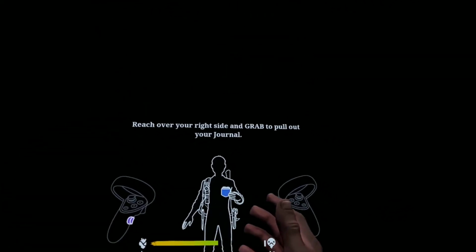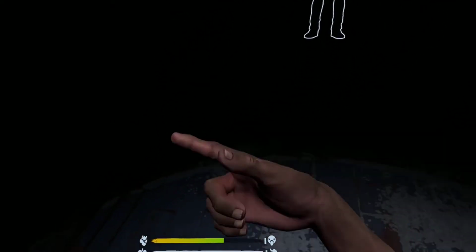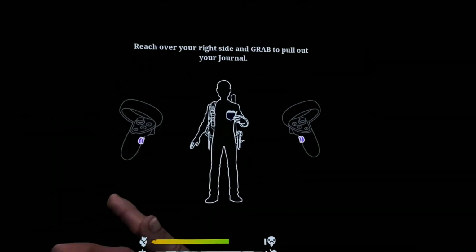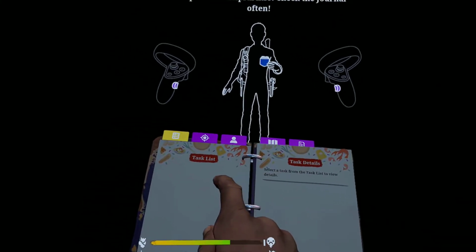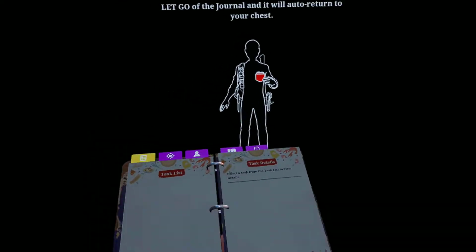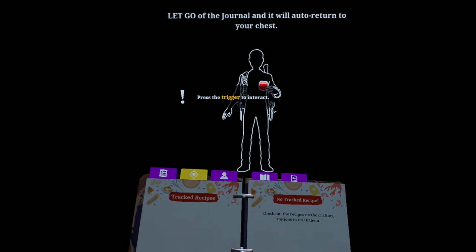Reach over your right side and grab and pull out your journal. That's a backpack. I need to learn left and right, apparently. All right, so yeah, it looks like a nice, very colorful little journal. Oh, it's so cute. All right. And you got different... press the trigger to interact.